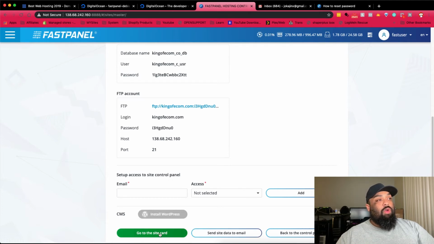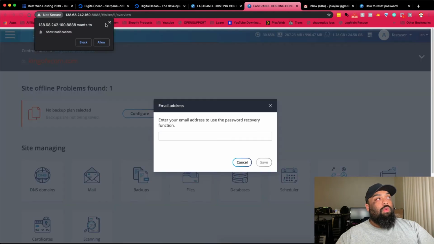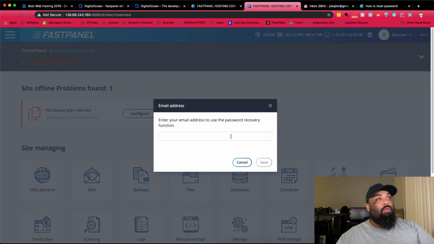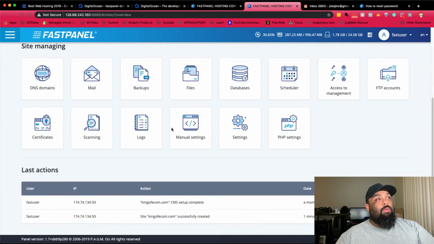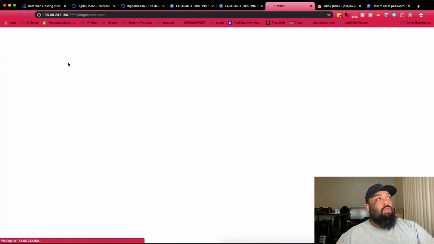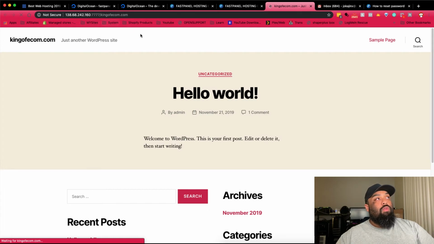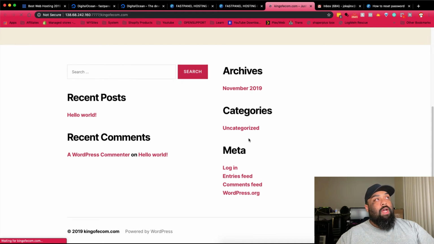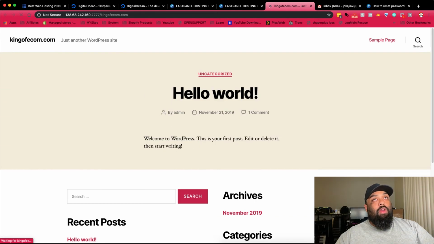So you're going to go to site card. We can stop that right now, and we don't need this. And this is going to be everything you're going to need for the website. You actually don't really have to mess with too much of this stuff because you should be able to go to the actual site. If you click this, it should take you to the WordPress. There you go. That is your WordPress site up on FastPanel. Pretty much lickety split. Everything was done. Everything's already installed. It's got your stuff already set up and running.